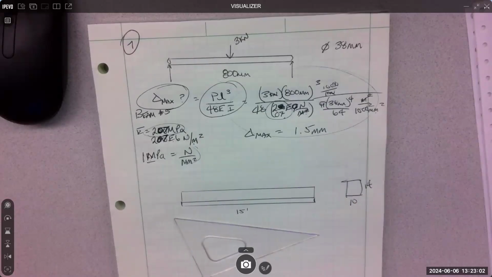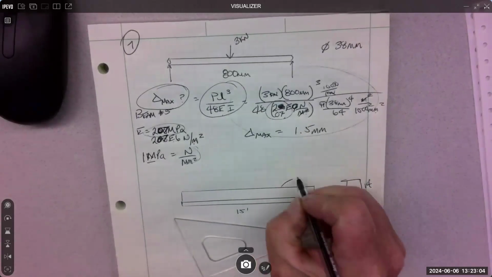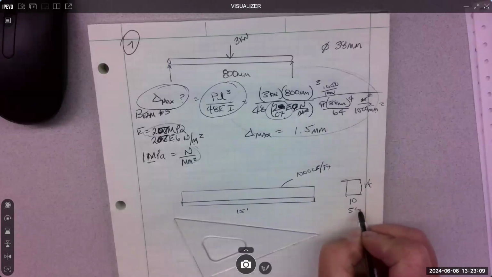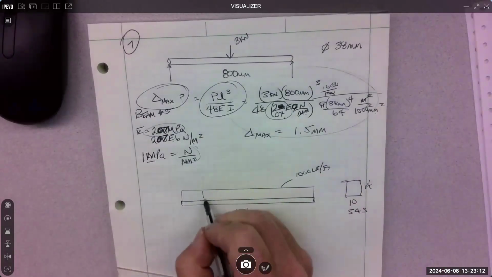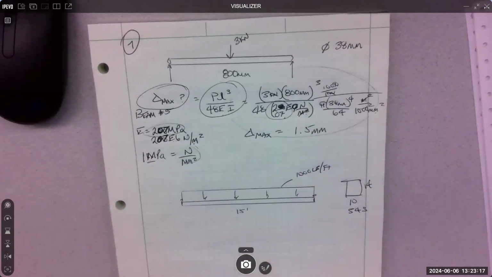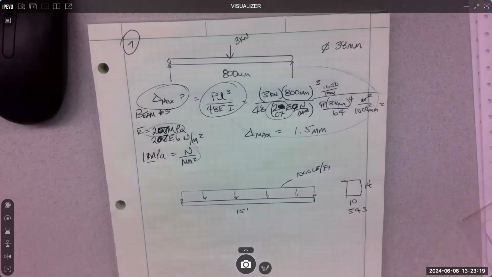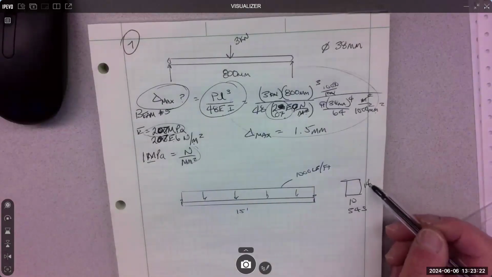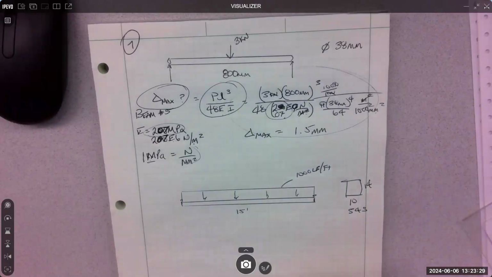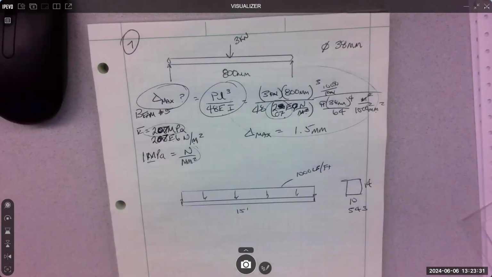What's that mean? Because it says S4S. Anyone have a guess? That means the planes are flat. It's been surfaced on all 4 sides, so that means this is not the true size. You have to look it up. Sometimes when you get big, it's not always a half. I think it is for a 10 by 14, but definitely look at it.